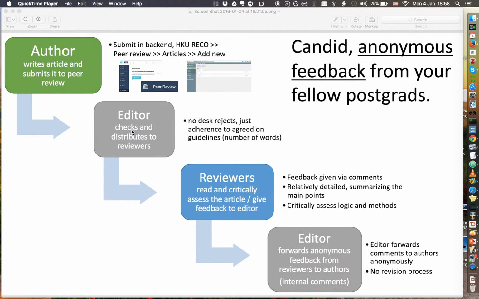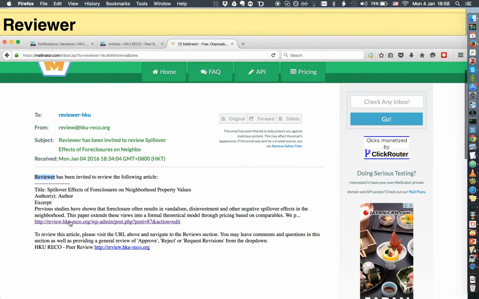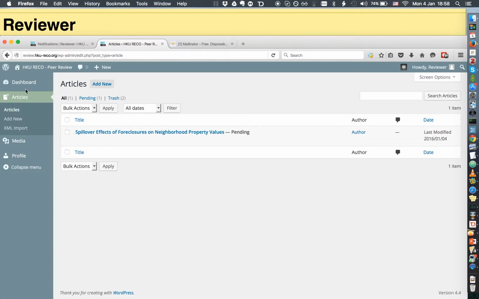a certain number of reviewers, and these reviewers will then get an email from the system that there is something for them to review, which will be visible here. They get a link which will lead them to the article overview here, to that specific article. This article is only visible once they have been assigned by the editor to be the reviewer. All other people do not have access to the article.